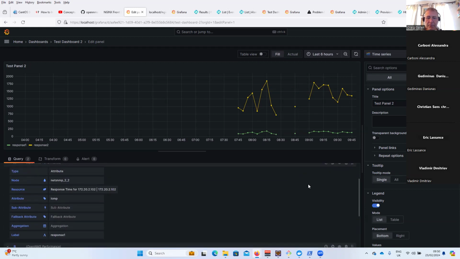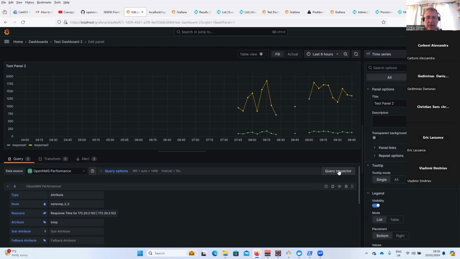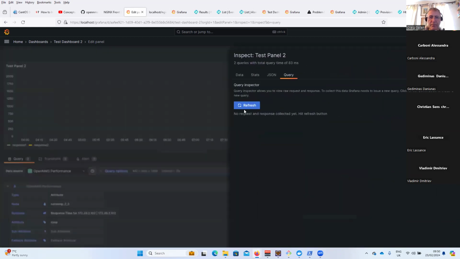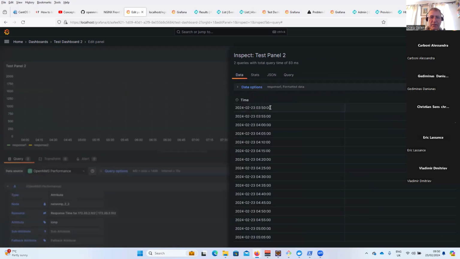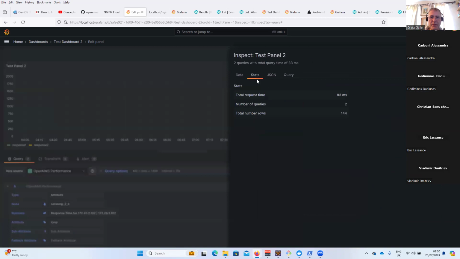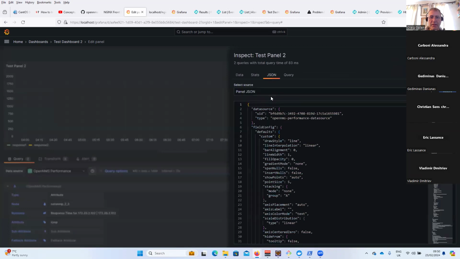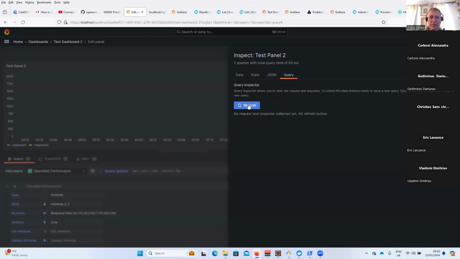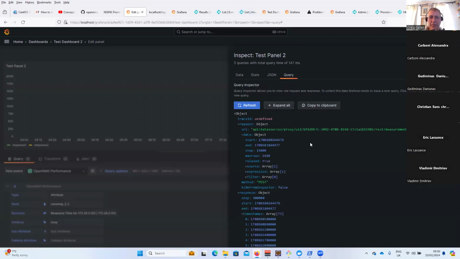Now, if I look at the query inspector, I can actually see the query that's been sent to do this. This is a response. And this is the JSON. And this is the query. Okay.